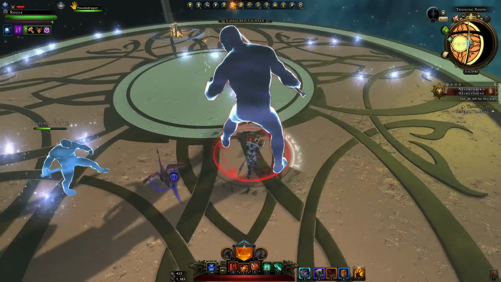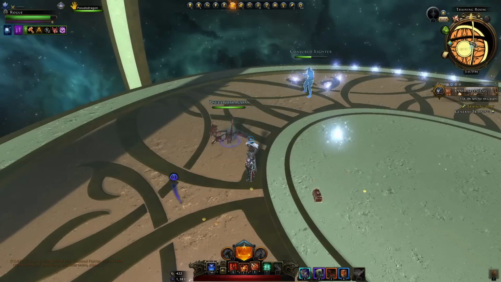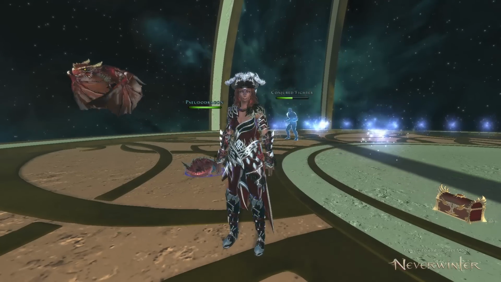I can't do that right here because the enemy just wants to attack me, but when you have a tank, you want to be, again, behind the boss, opposite the tank. And that is about it for your rotation. So we move to our statistics.